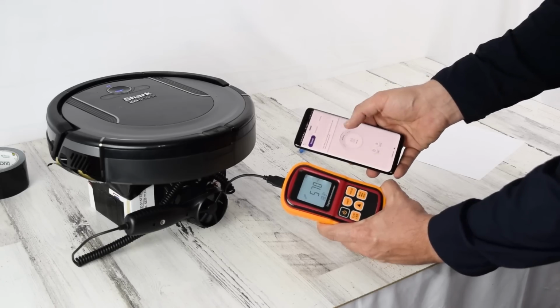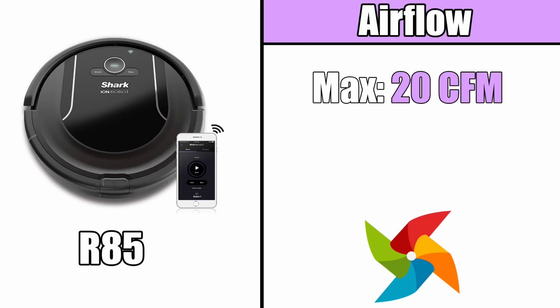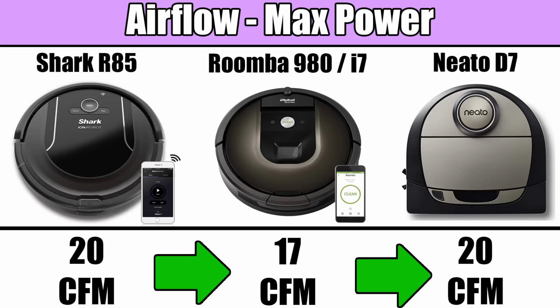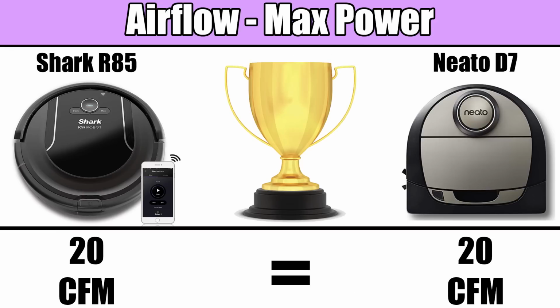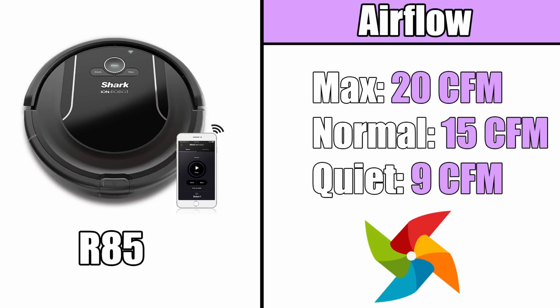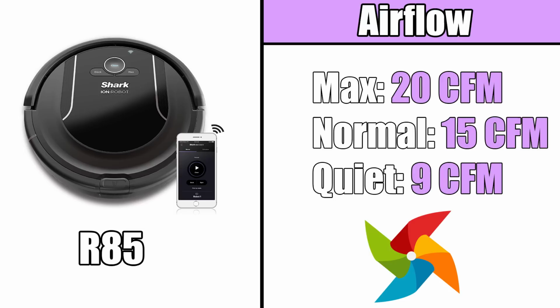We tested the airflow in all 3 power settings and found that on max power, the R85 got a whopping 20 CFM of airflow. That's 3 CFM more than even the most expensive Roombas like the 980 or the i7, and it's tied with the Nitto D7 on its turbo power. So along with the Nitto, the R85 is the highest airflow I've ever measured on a robot. The next step down on the R85, the so-called normal power, was pretty good too at 15 CFM, and even its quiet mode, or low power, was still 2 CFM more powerful than the Roomba 690. So yeah, it has a lot of power.